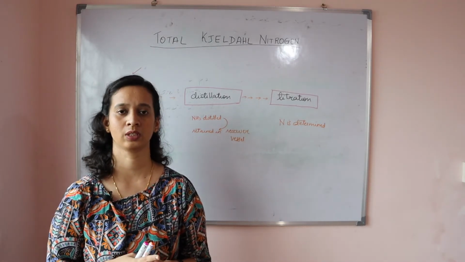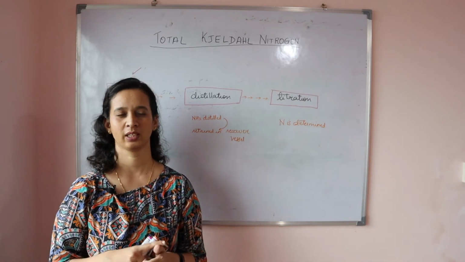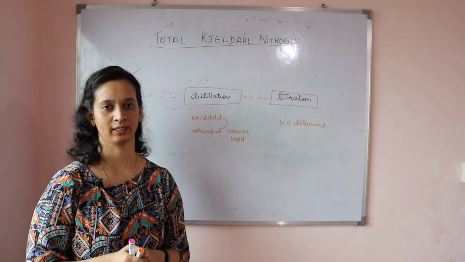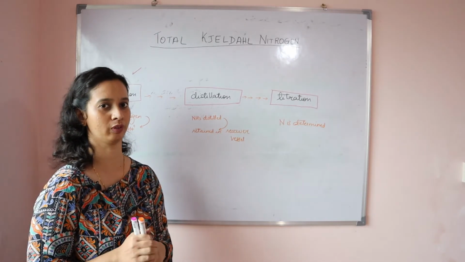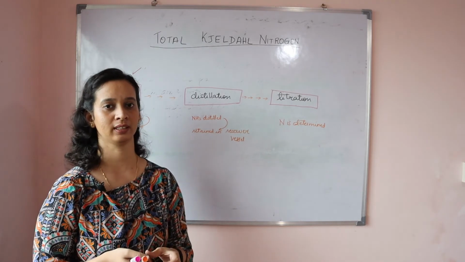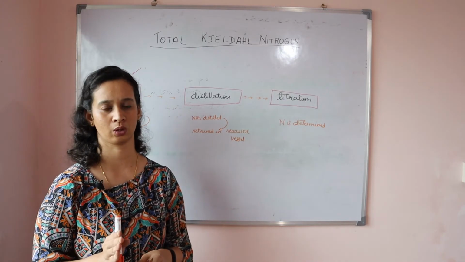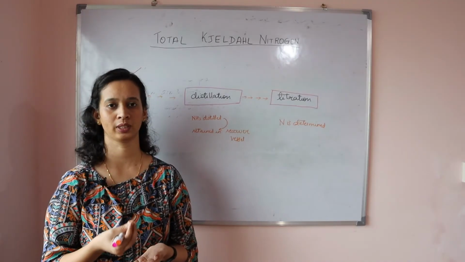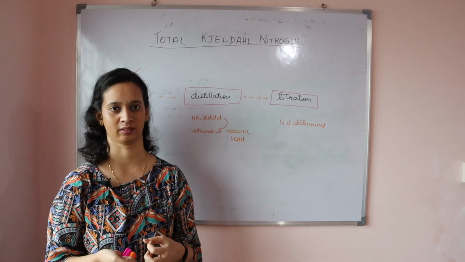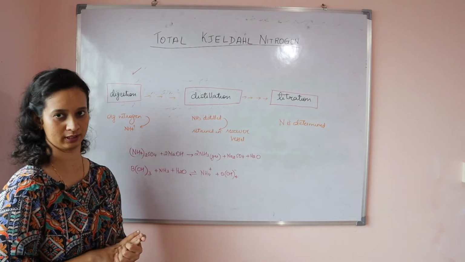Here an alkali is used. Generally the alkali used is NaOH, sodium hydroxide. We use around 40% sodium hydroxide here. What sodium hydroxide does is it helps in the conversion of ammonium ions to ammonia, which is then retained in a solution. That solution is generally boric acid, but in its place hydrochloric acid could also be used. The purpose of using boric acid here is that it helps in capturing the ammonia which is generated in the solution. These are the two reactions associated with this particular step.